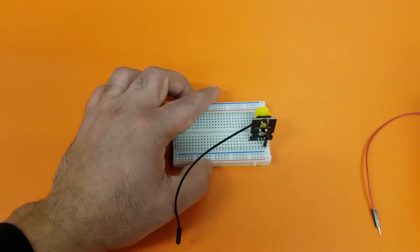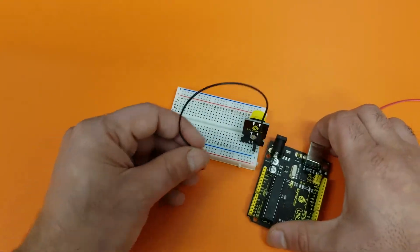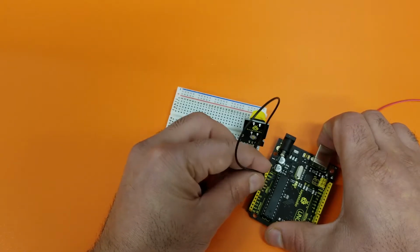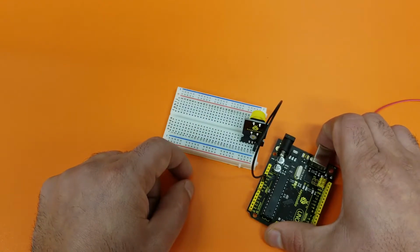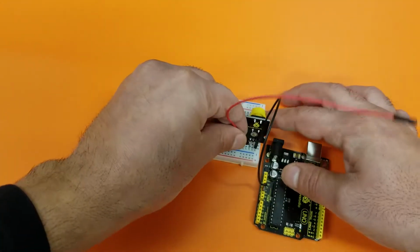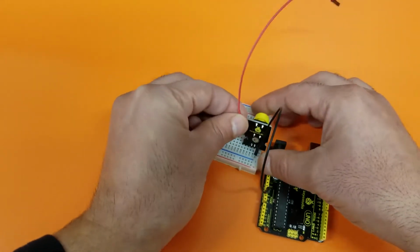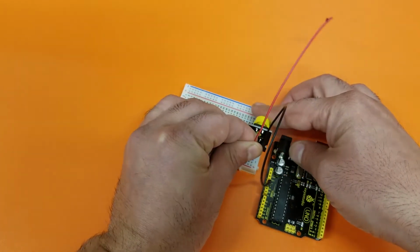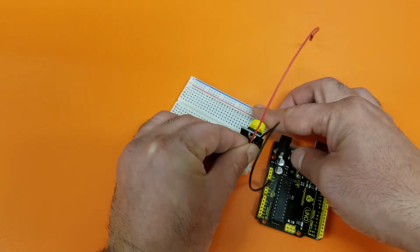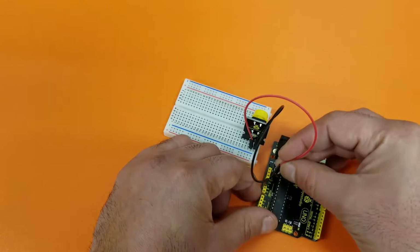Yeah, it's minus. And the minus connects to the GND of the Arduino. My GND is here. So I'm connecting the minus to the GND of the Arduino. The next one is the plus. I want to connect the plus, remember, to the VCC or the 5 volt, whichever you use. So I'm going to connect the plus wire in. And I'm going to connect the plus to the next one, which is the 5V.